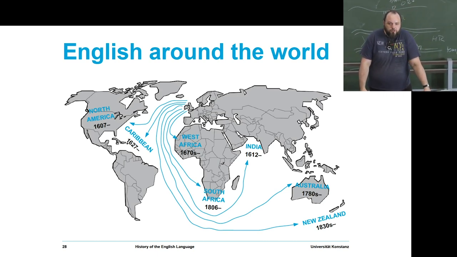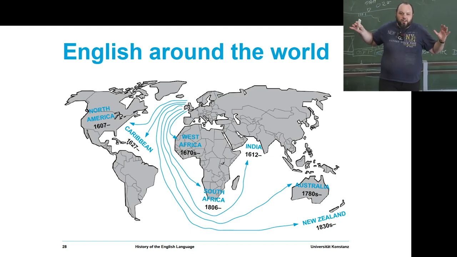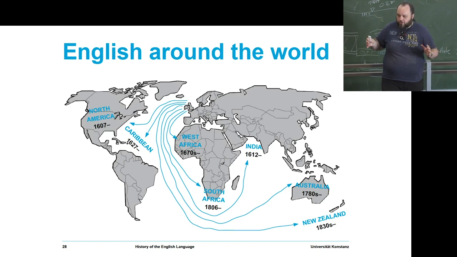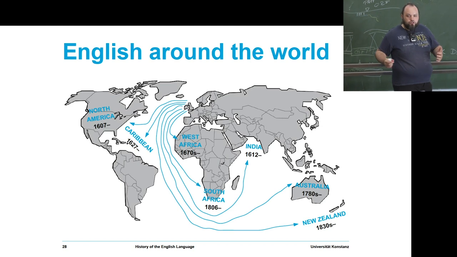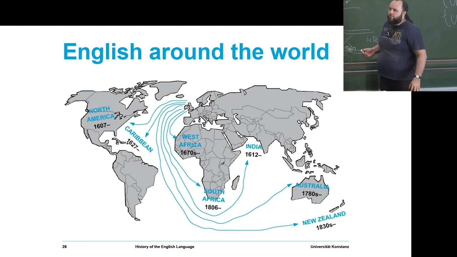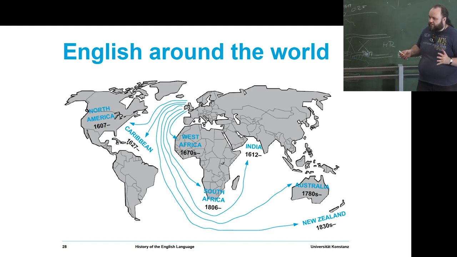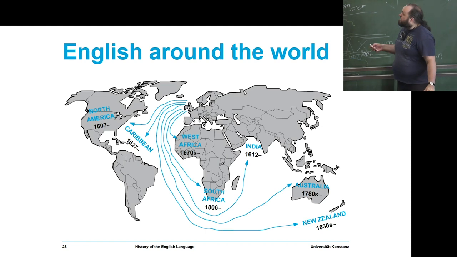So far I've just been focusing on England, basically. And one thing that I mentioned at the start, and last week too, is that this is the period when English becomes widespread. English is already spread across the world in the later part of the early modern English period, and during the late modern English period, from the 1700s onwards, it entrenches itself in different places of the world.